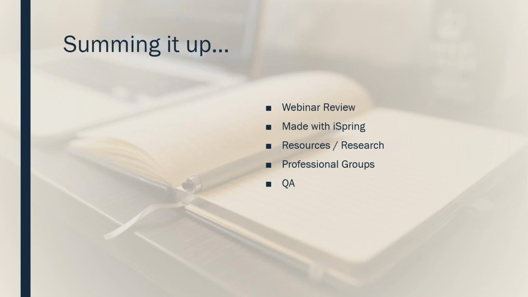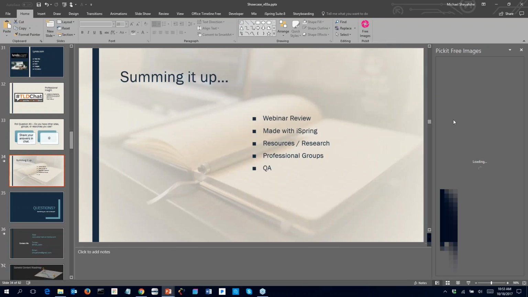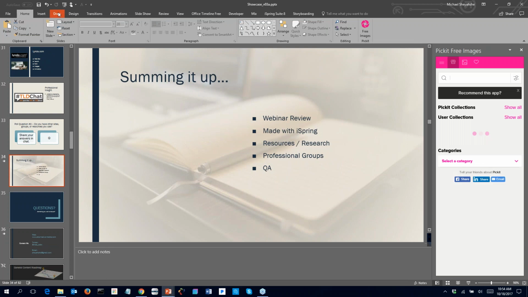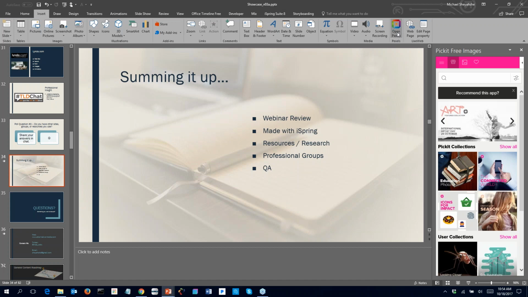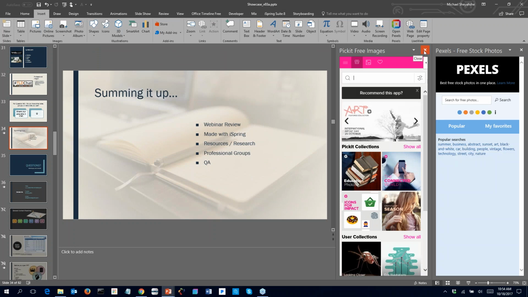That's very good, and that's a good point about the PowerPoint plugin. I'll go ahead and exit out of my slide. You see I use the Pickit plugin, and again, as you use it, and I won't search for any particular one, you see that it pulls up. It's available as a third-party plugin for PowerPoint. It takes a moment to load. In a similar vein, there's also one available called Open Pixels, and I'll click on that one so you can see it. In both of these, as you begin searching for your own imagery, make sure that you look at the attribution in what's available. If they are Creative Commons, which most are, just make sure that you have seen that. All right, so let's get back into it.